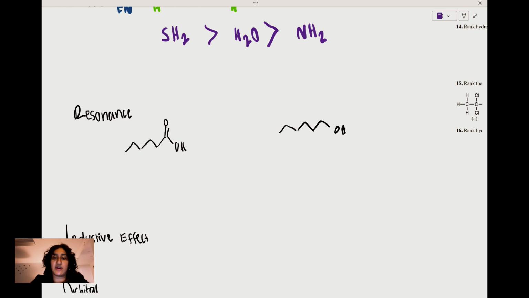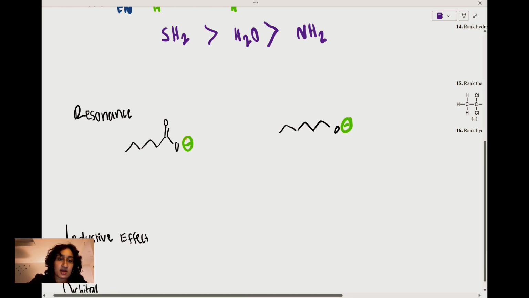Rank these two. We want to see which of these 2 acids is more acidic than the other, right? Okay, so the first thing we're going to do, just like we did last time, is deprotonate both of these. Sorry, I should have drawn this in green. We're going to deprotonate both of these, give them a negative charge. Now, what can happen with the one here on the left is this negative charge, its lone pairs, right? It has the capability to move here, break this pi bond, and push those electrons up there. So what you get is a resonance structure that looks like this.